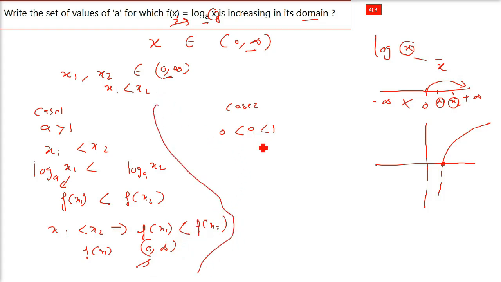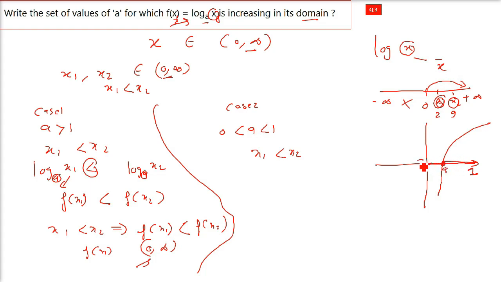Now this is the added part. a is between 0 and 1. So x1 is less than x2. For example, if x1 is 2, x2 may be 9. Any value, right? x1 has to be less than x2. But we are talking about a between 0 and 1. a can be, say, 0.2, it can be 0.6, like that. If a is greater than 1, we have already taken that as case 1 and explained how it is going to be increasing. But this is the critical point here. This is the point we are talking about.